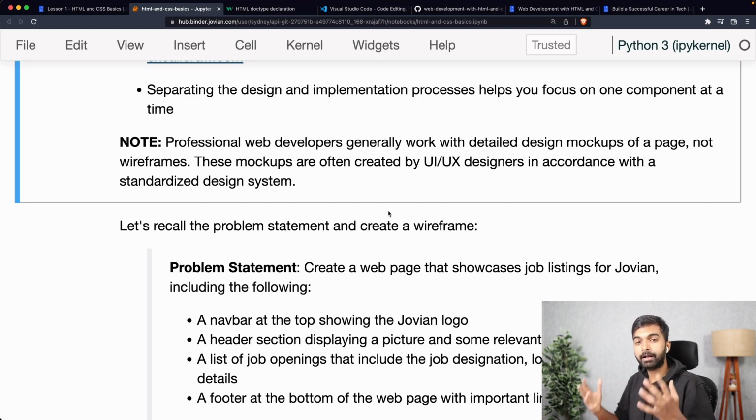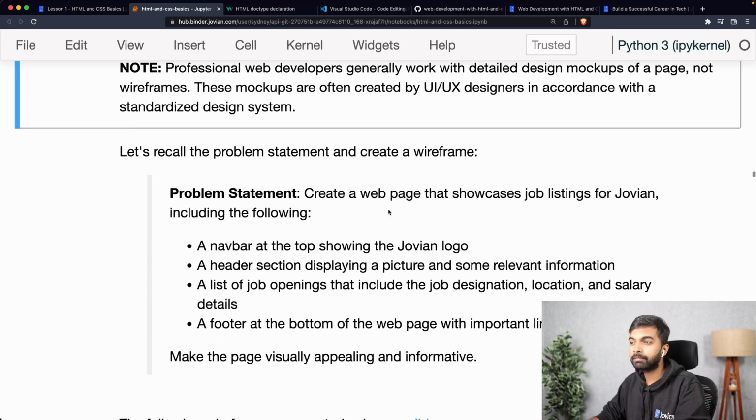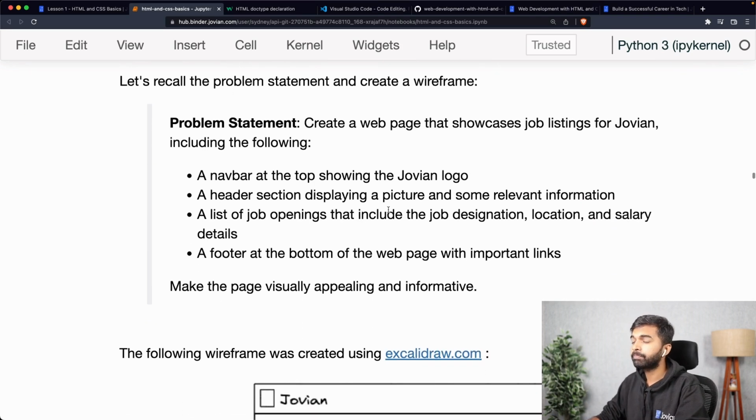So normally at a company, you will receive a full-fledged design, and that design will have all the colors, all the fonts and everything specified there, and you'll be working from that. But for your own personal project, it's okay to maybe just do a quick wireframe and then figure out the design over time. Okay. So let's recall the problem statement and then create a wireframe for the problem statement.